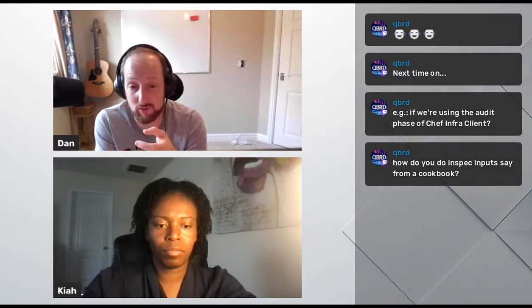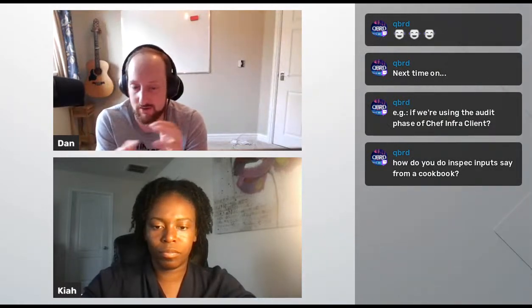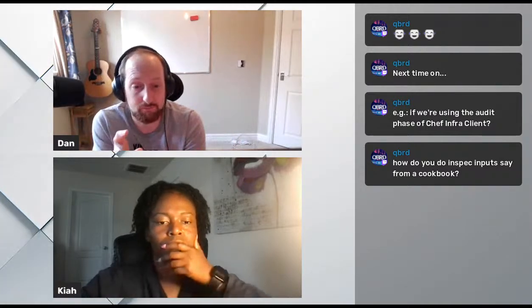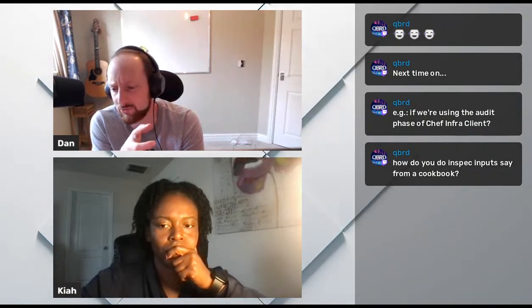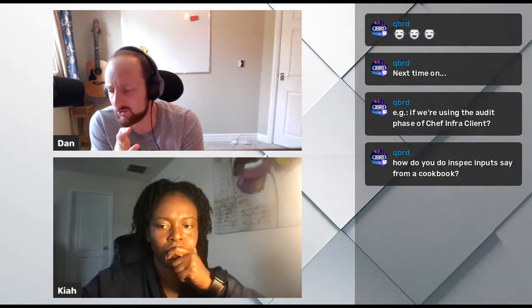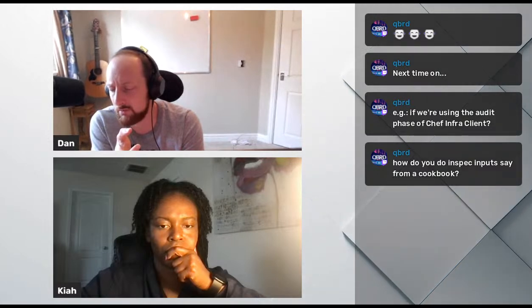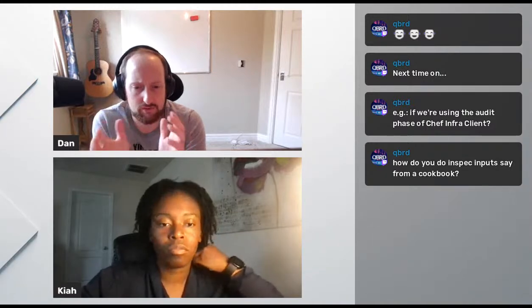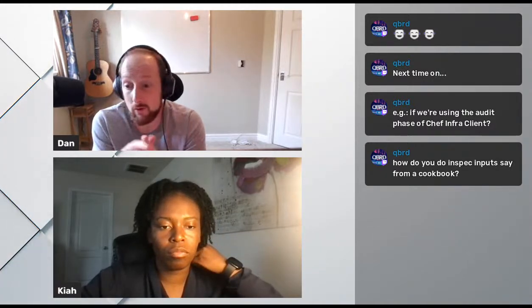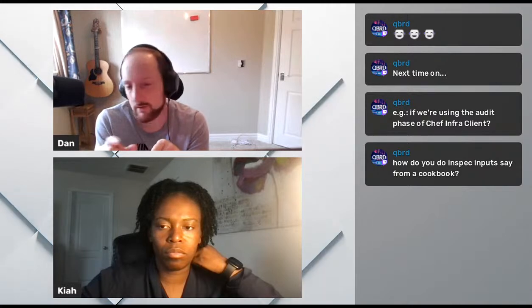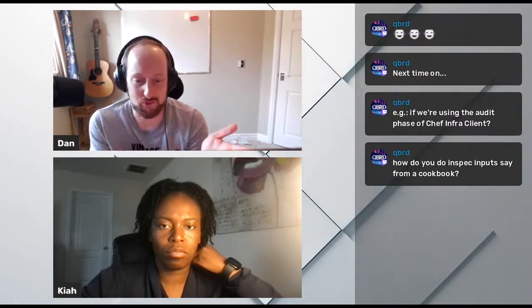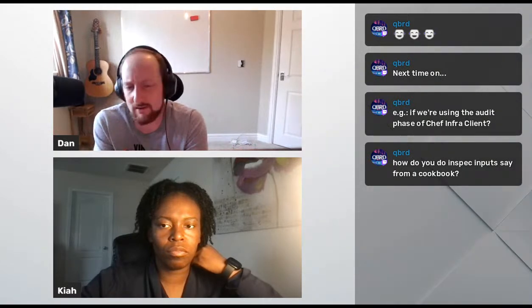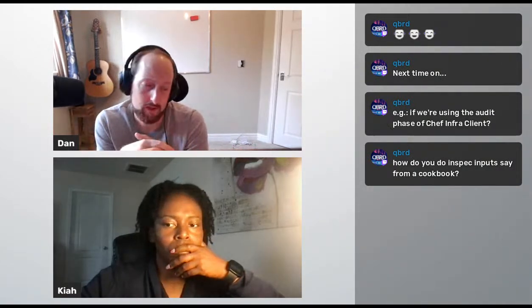So that's also part of the audit phase and how you do that. I can't even tell you what waivers exactly are right now because I don't really know. I was looking at inputs right now, so I would expect that'll probably come off node attributes of some sort, so you can share data between the two there. That will probably fix this problem that I've got right now, which is I've got a list of modules in the cookbook, and I've then had to basically duplicate the exact same list for the InSpec results.